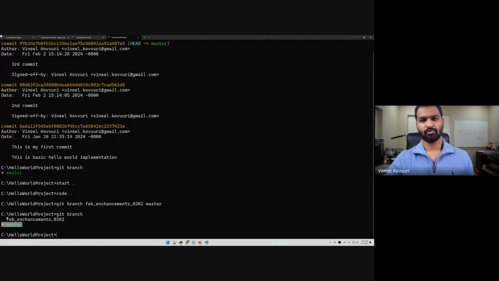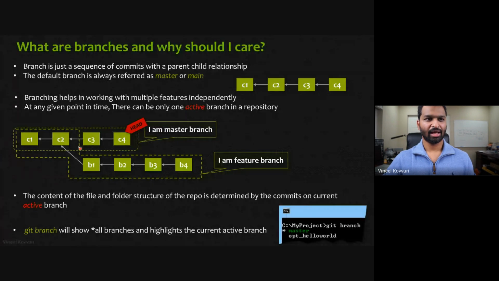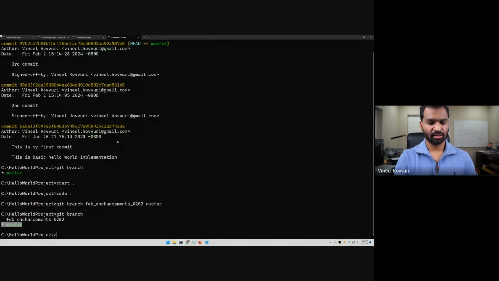So the next obvious step is to switch to that branch so that any modifications I make will not affect this master branch. Just bear with me. The switching command that we use is called checkout.